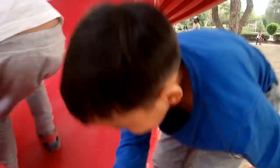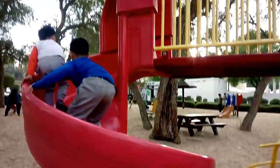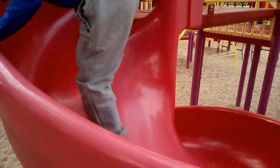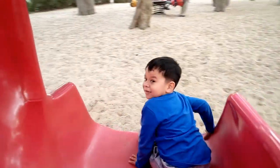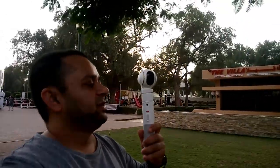Come on. Sounds awesome. Slide. Check this out. I have Xiaomi Mi Drone 4K camera turned into gimbal here.